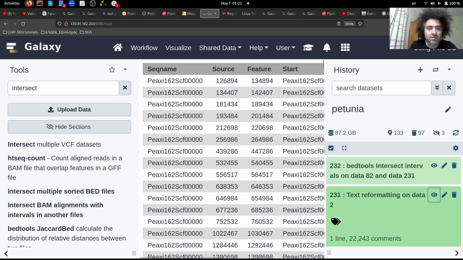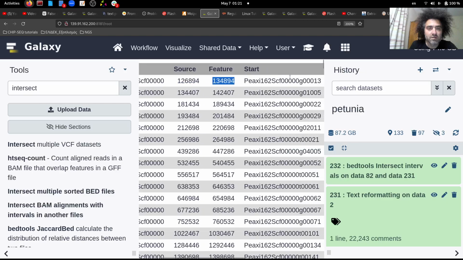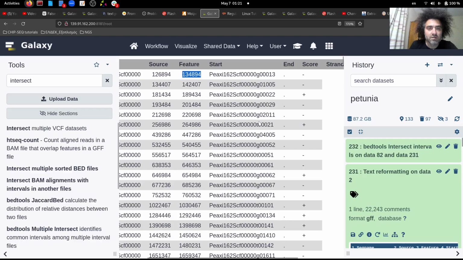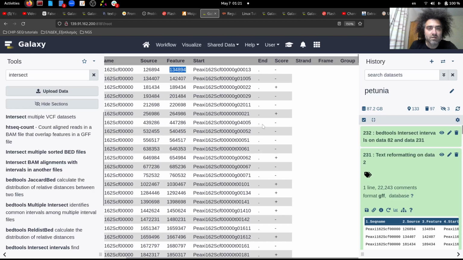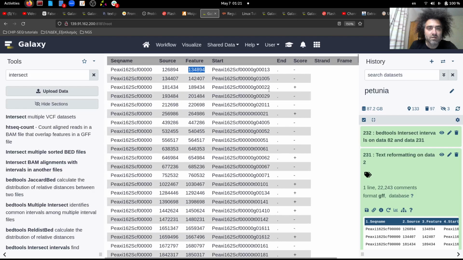So chromosome name, start, and gene name here, let's make it a bit smaller. Gene name here, this dot column, and minus or plus strand. And remember that this information here refers only to the genes. There is no exon, there is no mRNA, nothing.